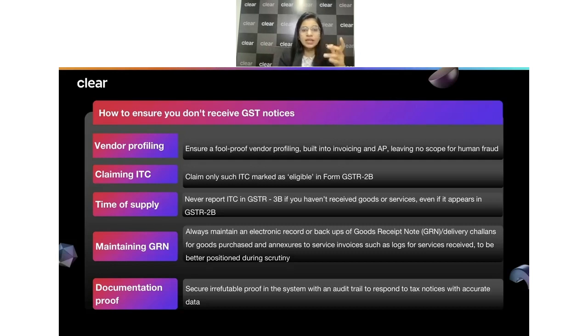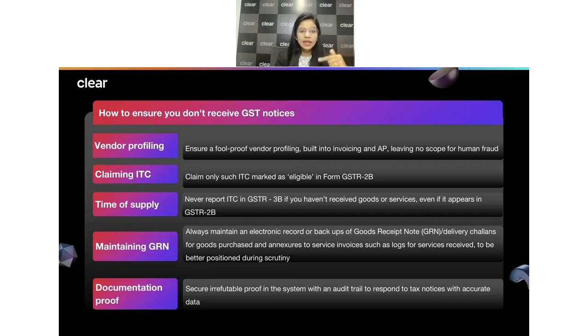Now the question is, okay, we got it, but how is this relevant from the notice purpose? Because that's again our important question. We are learning when are we going to receive a notice from the department. I said this is how you have to declare. Think about it: you say, okay, if I can't claim ITC, I'm not going to show it in 4A5, I'm not going to show it in table number 4B2. What will happen? That could be one question in our mind.